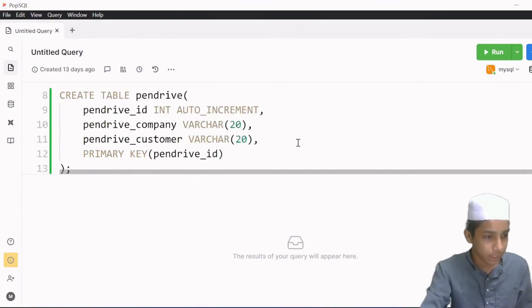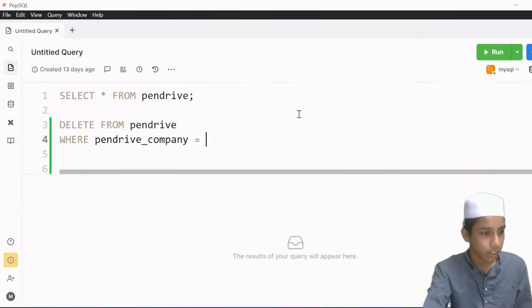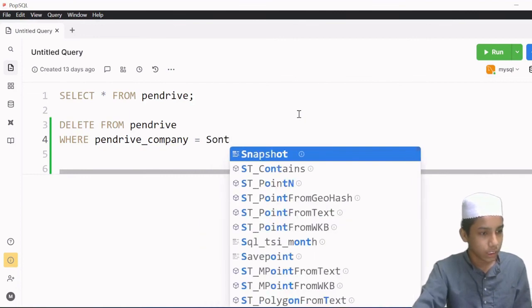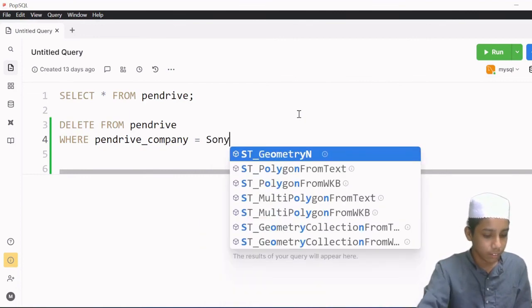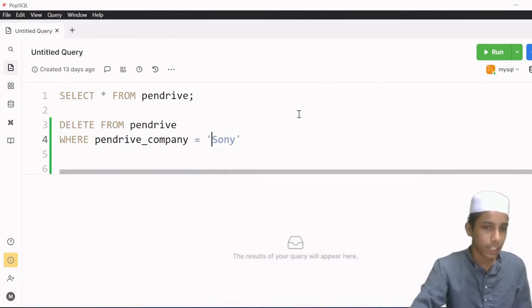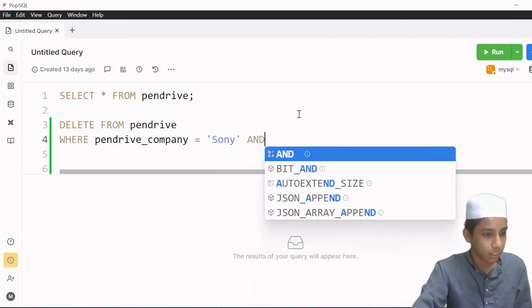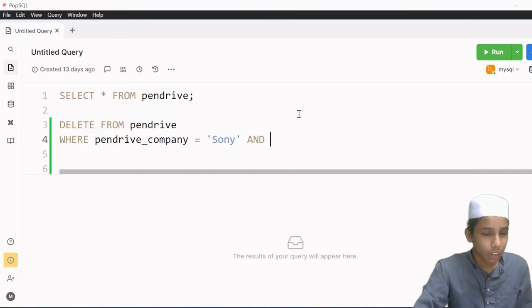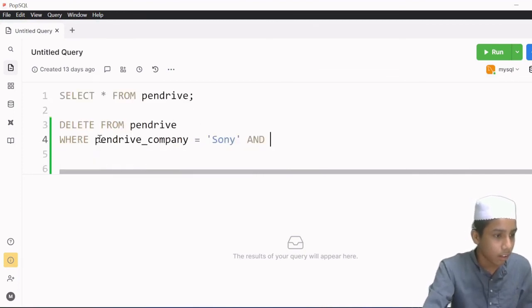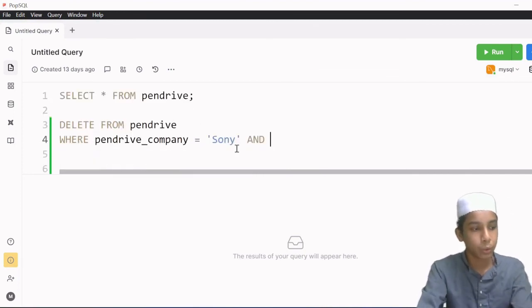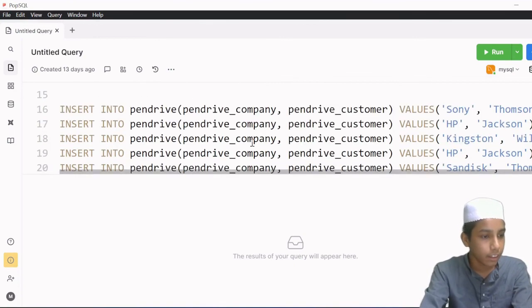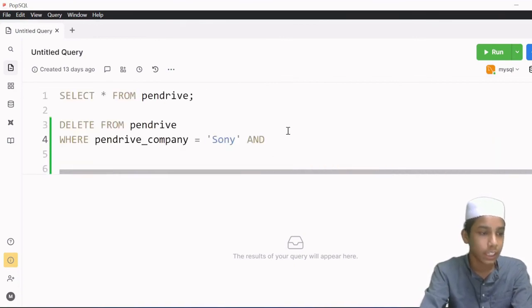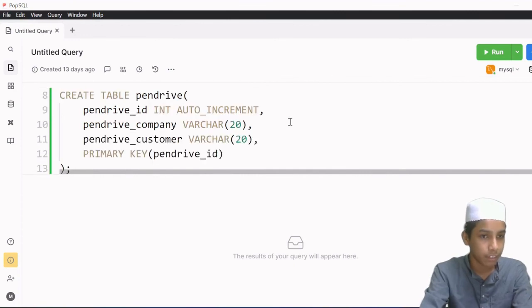The pen drive company is Sony. I have to give them that. After that, where pen drive company is equal to Sony, and we have here the pen drive customer.